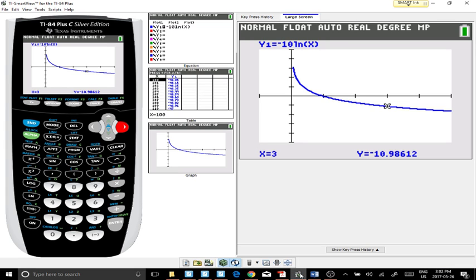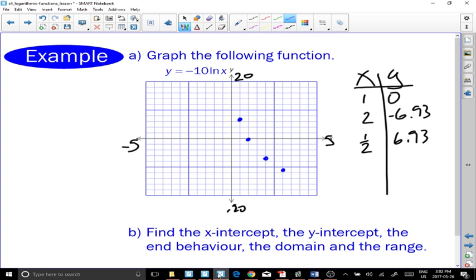And just because I'm curious, I'm just going to keep going. I'm going to go to 4. And 4 lands at -14 roughly. So if I go 4, I can go to -14. So we can really see that nice curve forming there. So we draw that nice curve in like this. And again, as long as your curve looks reasonable, you've got your arrowheads, then you're going to get the mark. So that's what -10 ln of x looks like.